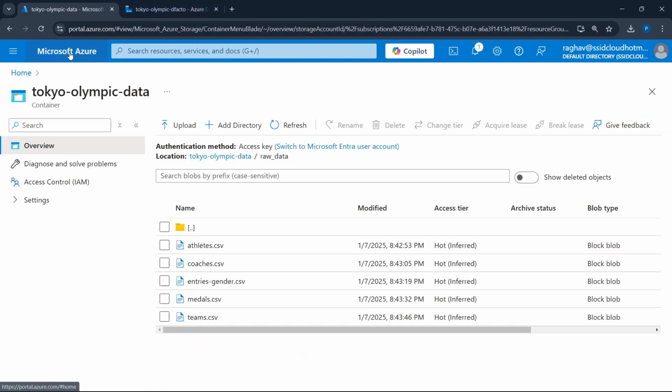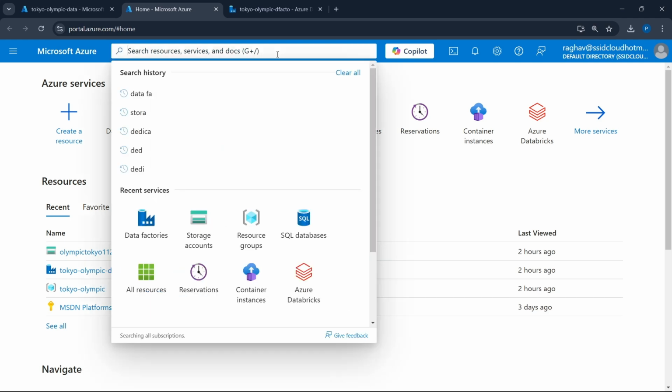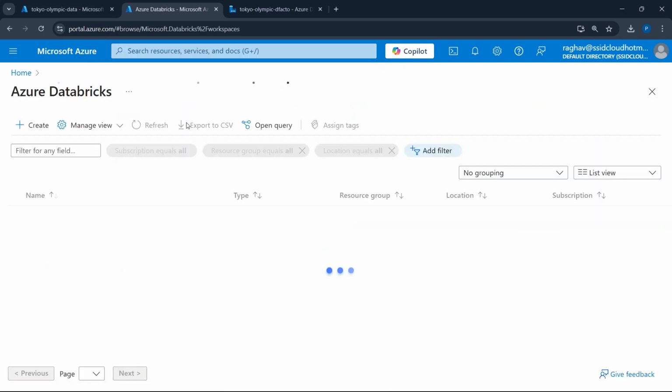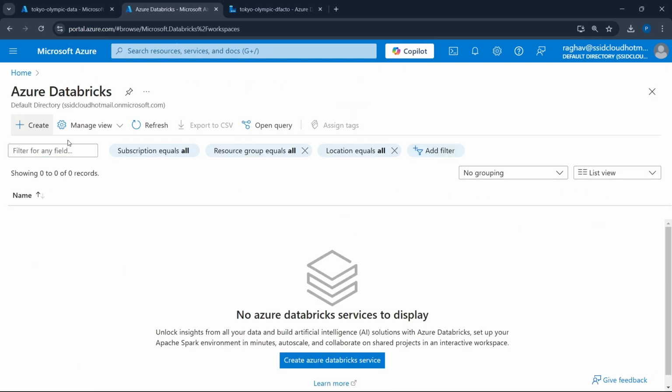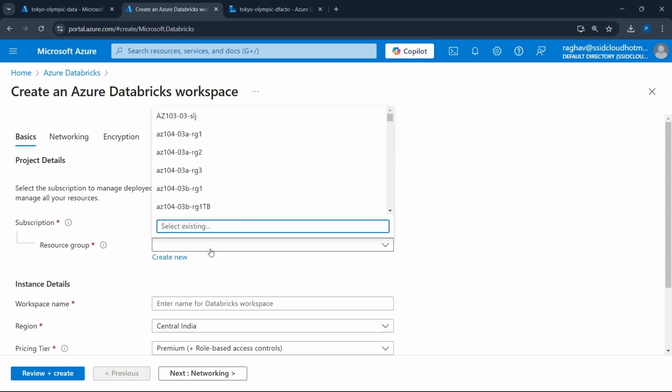Now what we want to do is create a Databricks. So open your Azure portal, go to the search bar, and search for Databricks. And here is our Azure Databricks. Let's create it. Inside Databricks, we will be performing all the transformations and analytics we want to perform.